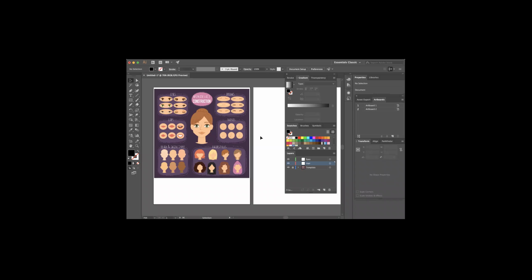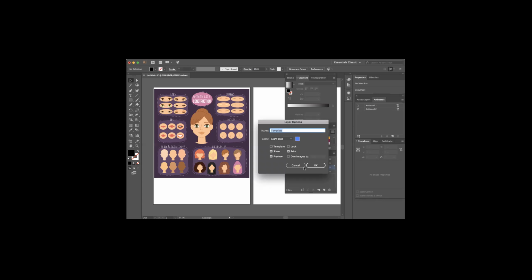Perfect. Okay, now let's go to your layers. We have to set up layers, so go to your template layer in your layers panel, right there at the bottom. Click on your template layer, not on that arrow, just highlight the template layer. There you go. Can you double click for me?